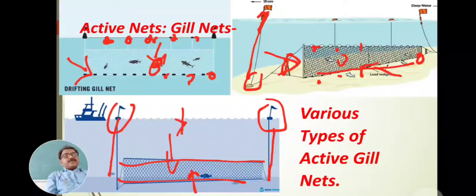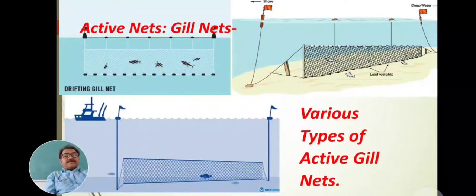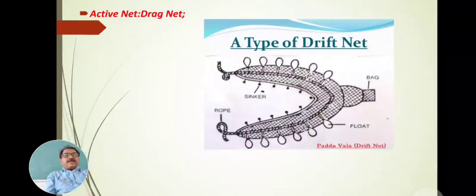With this gill net, fishermen can catch and capture prawns. It is a passive net, the gill net.